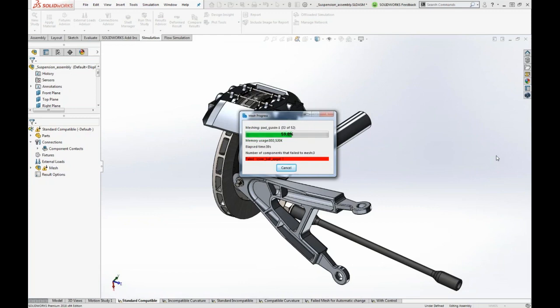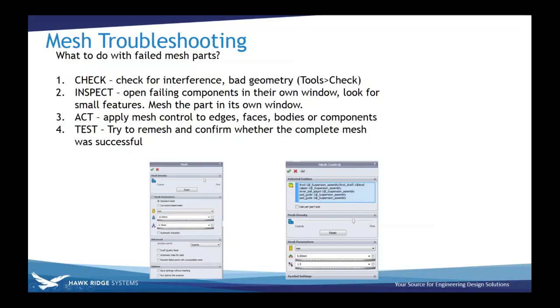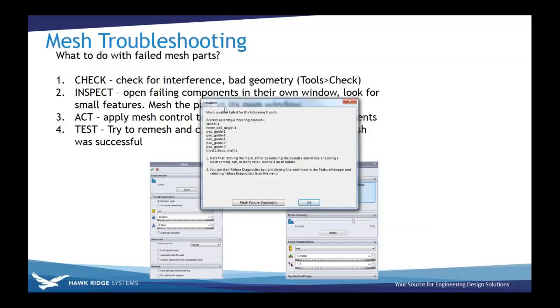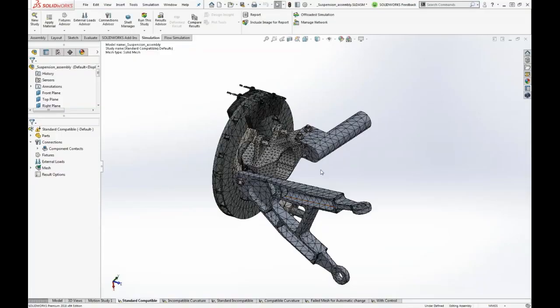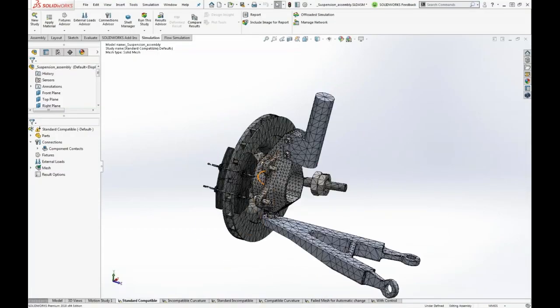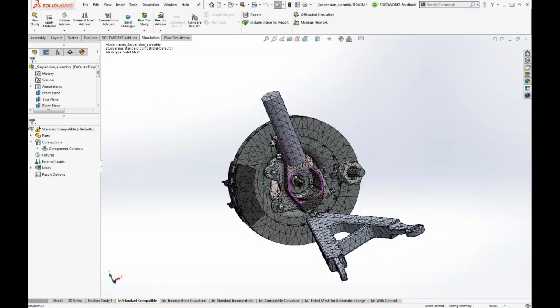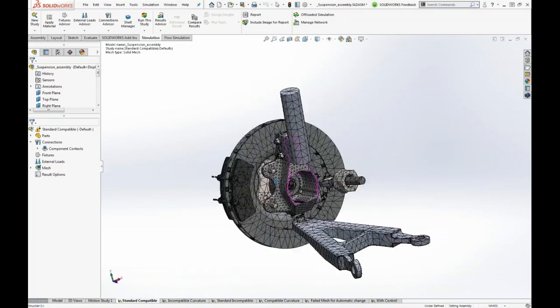And so then you can repeat the process for all other parts that failed, right? So for the knuckle, moving that control down to 9 millimeters was enough to get that done.